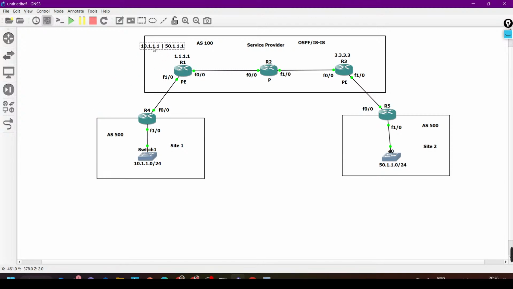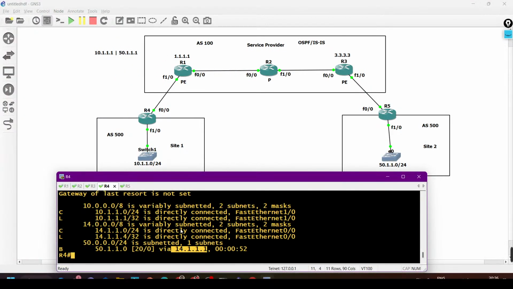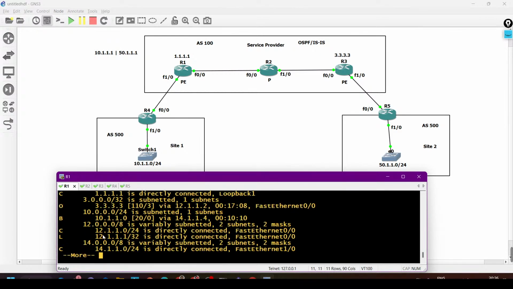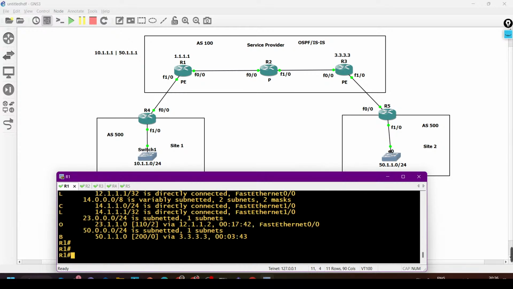Again router 1 will compare the destination IP address with its routing table. So show IP route, inside the routing table there is one route available for the 50 network. So router 1 will forward this packet to 3.3.3.3.